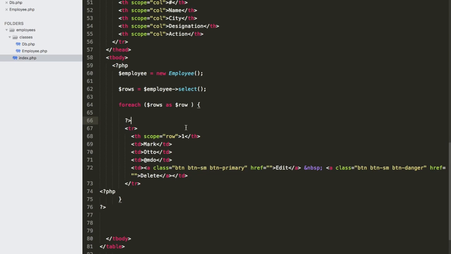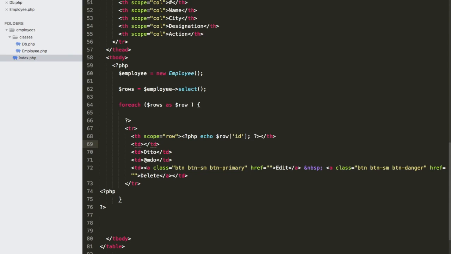Alright, so here will be PHP, we can write echo row and which column in database, ID, semicolon.